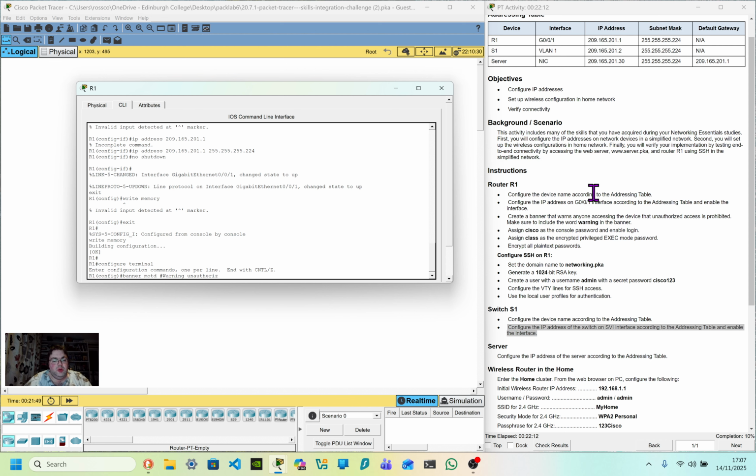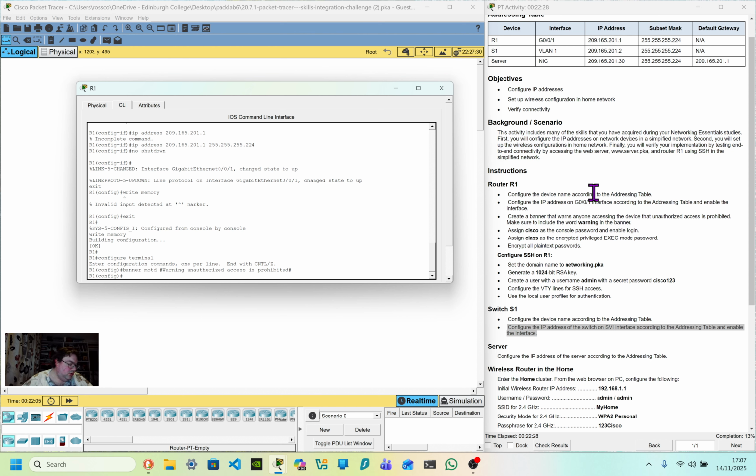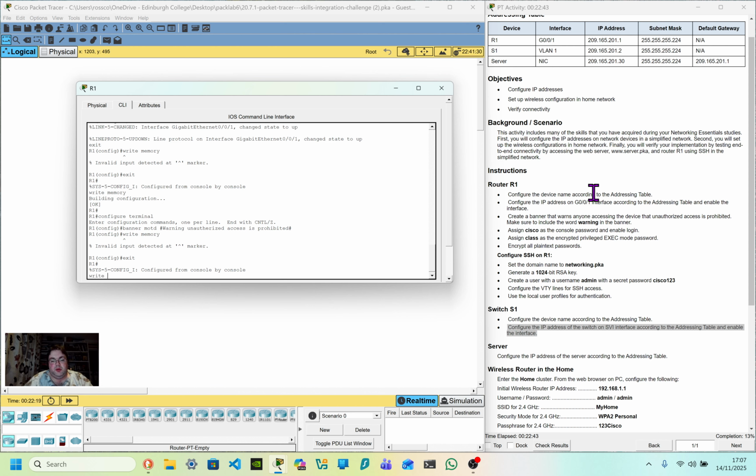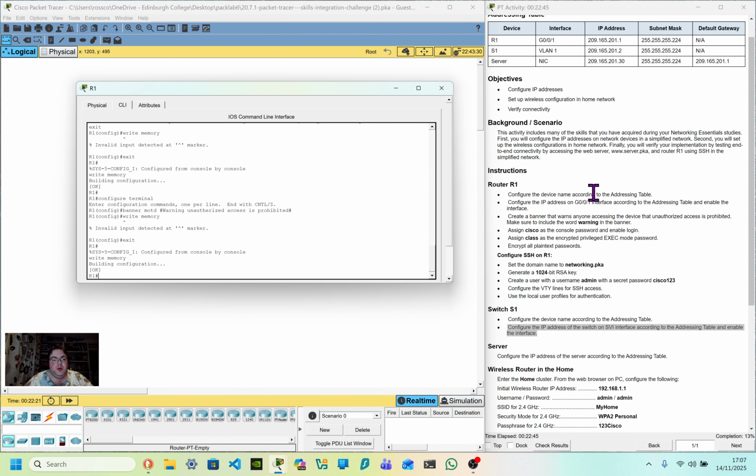Unauthorized, spelled the American way, access is prohibited. Okay. And write memory again. Okay. Exit. Write memory. There we go.